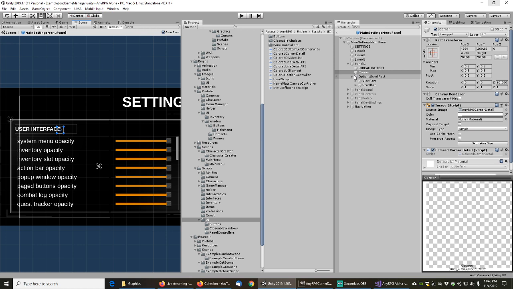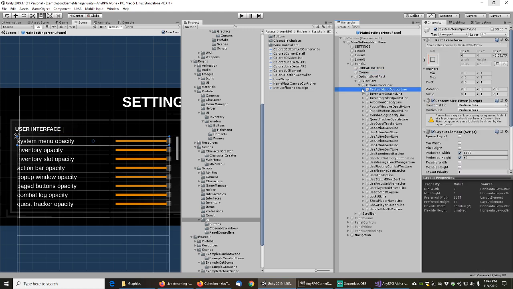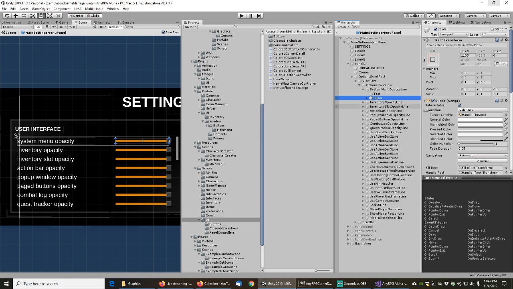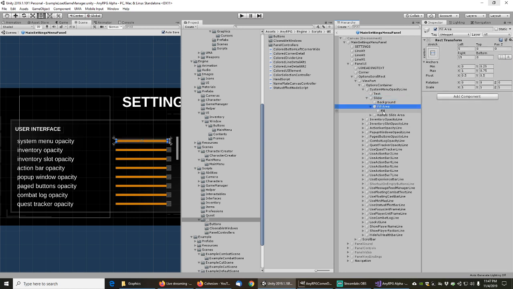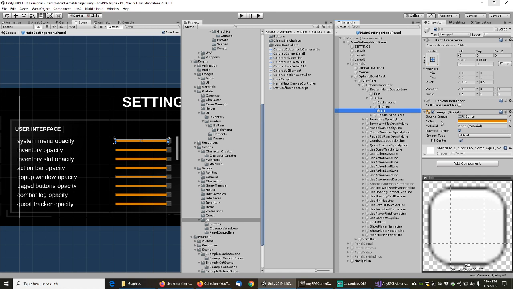So then let's see what else we need to change here. So if we look at this slider here, this is the fill area and this is the fill.